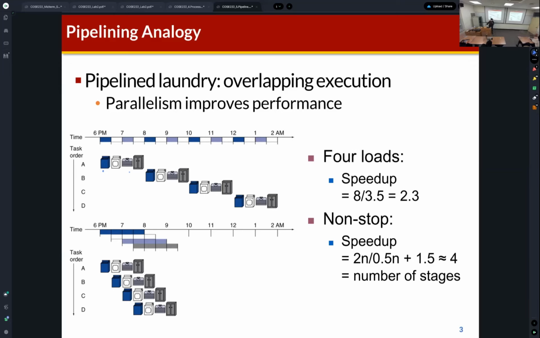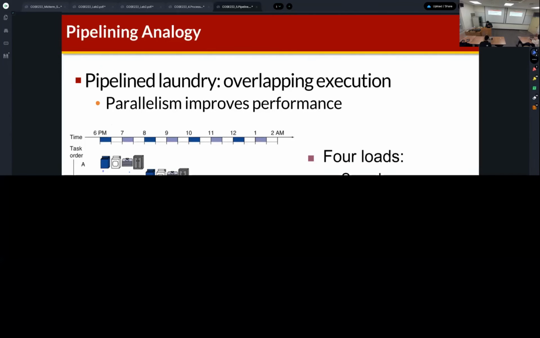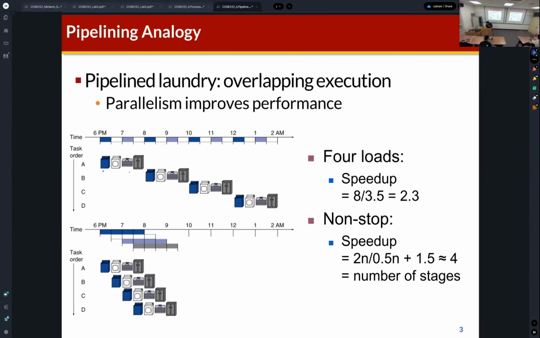Let us assume that these are the 4 required steps for laundry service. These are the tasks, some clothing. For a single task, we require these 4 steps, and each step takes time.